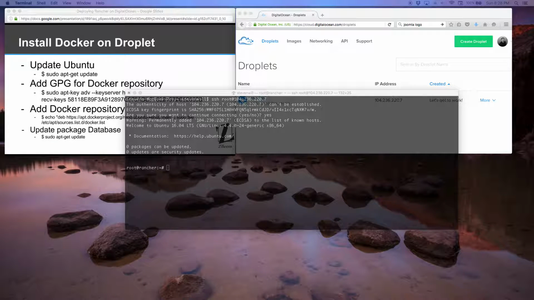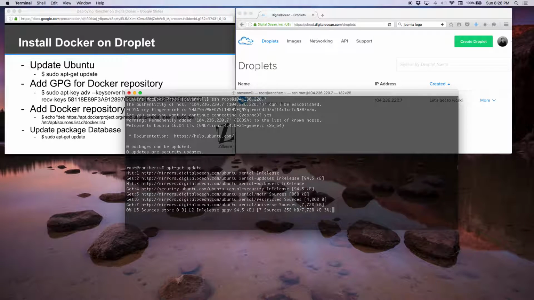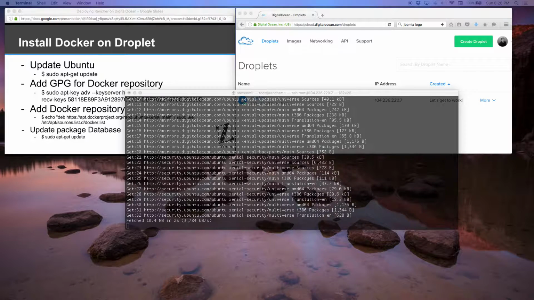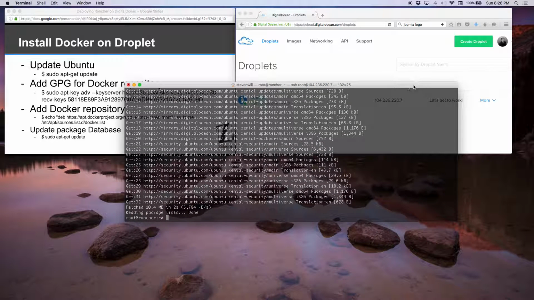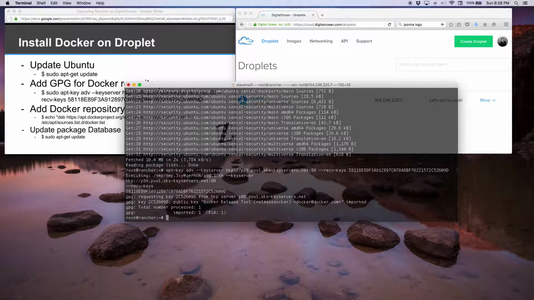Let's go ahead and start. I'm not using sudo because I'm already root. Once that finishes updating, we will add the GPG key. All right, that's done. Now let's add the Docker repository.